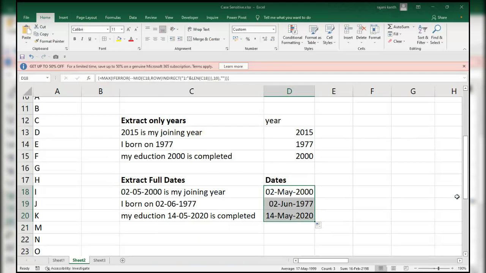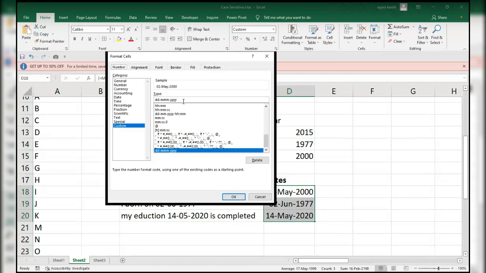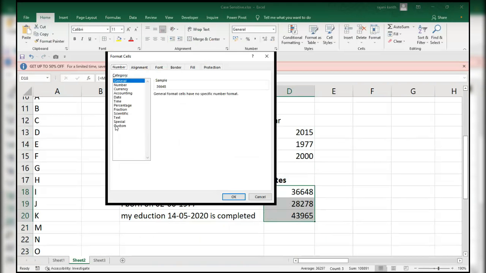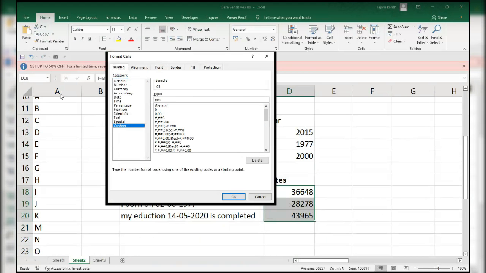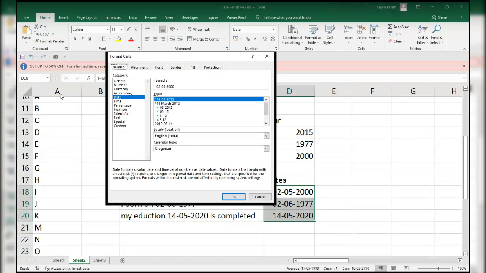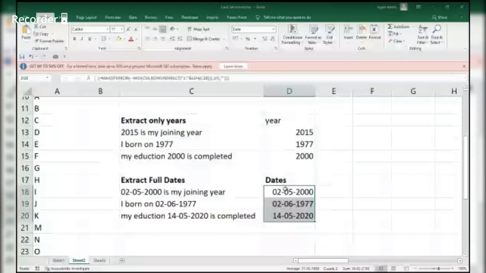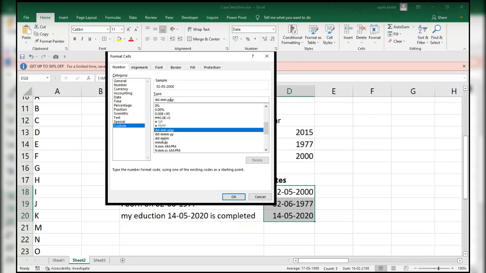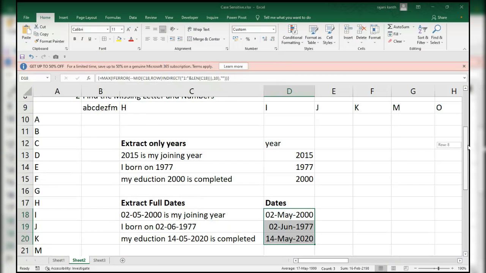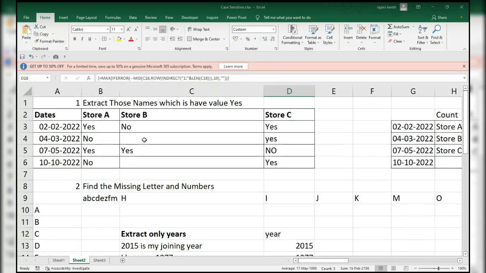I formatted like this. Actually, it will show you some number. Control shift enter. It will show you like this. So I formatted like this, and then delete that. Or else, Control 1, whichever format you like, you can go to that one. Okay, it's not a big issue. So, double negative, I use three. Okay, and I'll come back with the solution soon. I don't know why it is giving this.